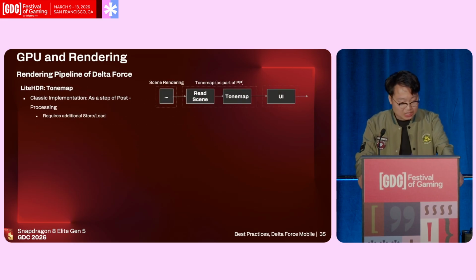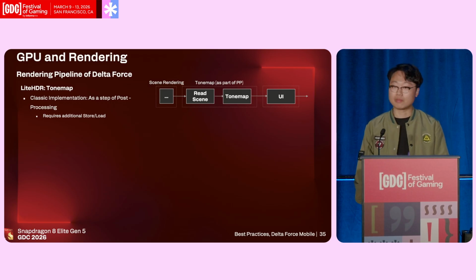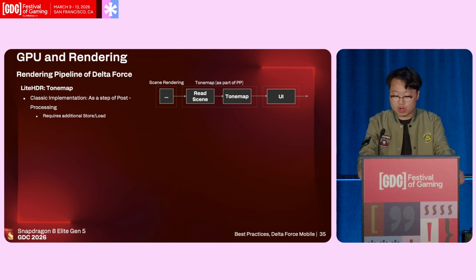All right. So with the auto exposure before tone mapping and the screen effects after tone mapping handled, we are left with the most critical piece, the tone mapping itself. On mobile, Delta Force scene rendering still operates in linear space with HDR. Remember? Because we want to maintain visual quality on par with the desktop version. The user interface, however, stays in traditional SDR to preserve the existing design workflow. So before we draw the UI, we must do our tone mapping first, converting the values from HDR to SDR. In theory, this step can't be skipped.